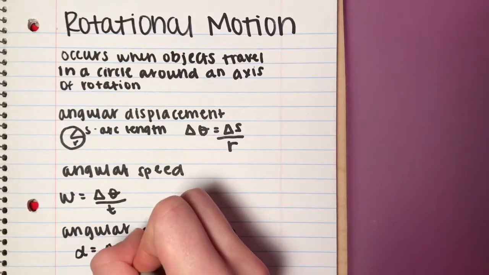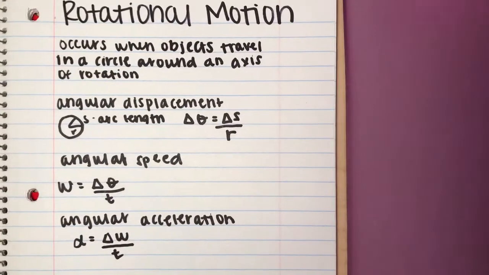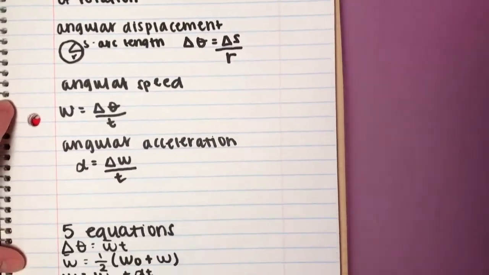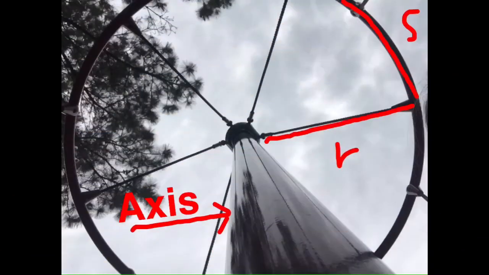Next, we have the 5 equations for rotational motion, where A is constant. These equations are the analog of the linear kinematic equations, where A is constant as well. If you know 3 of the 5 variables, you can find the other 2 through these equations. As we can see in the example we use, the object spins around an axis, the pole, and we can find the radius and arc length, and from there can determine change in displacement. And by spinning it for a certain amount of time, by using change in displacement and the time, we can find the velocity. Furthermore, if we started the object from rest, we could use the final velocity found and divide it by the time to find acceleration.